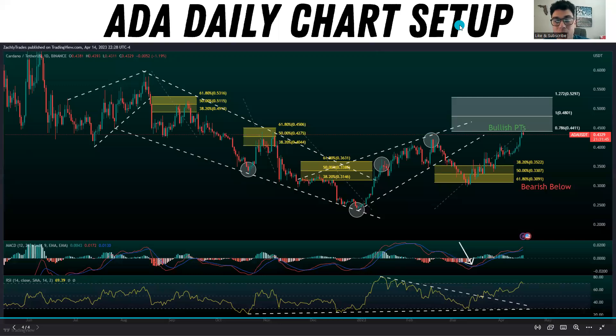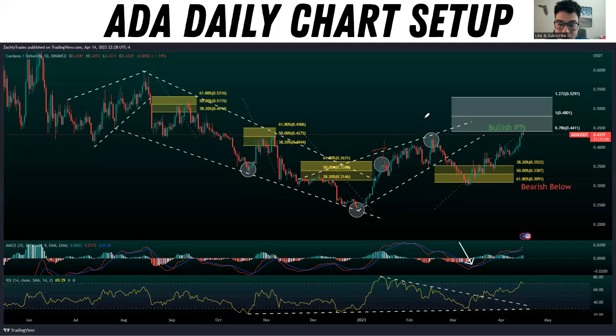The first thing I really want to show you guys is divergences. Take a look — we have a high right here, then we have a higher high right here as well. The token is clearly in an uptrend, but on the RSI we have a high and then we actually get a lower high. So we're decreasing in relative strength, making lower highs while the price is going higher and making higher highs. This is a simple term known as bearish divergence. When you combine that with a couple of other indicators such as a chart pattern, you can really give yourself an edge and potentially foresee some of these downward movements. So we had bearish divergence with that chart pattern.